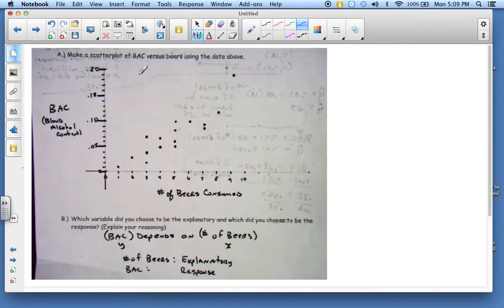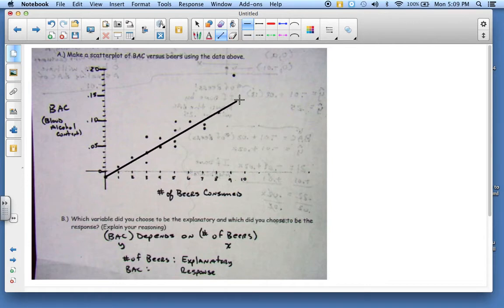Now the next thing I want to talk about is what we did today. Notice I talked about how the increments should be fairly nice and neat. We drew a line of best fit, and let me go ahead and draw one here. The line of best fit started from here. It went through the point x bar, y bar, so about 4.8. So it went about right here.